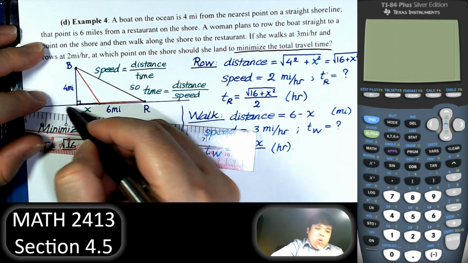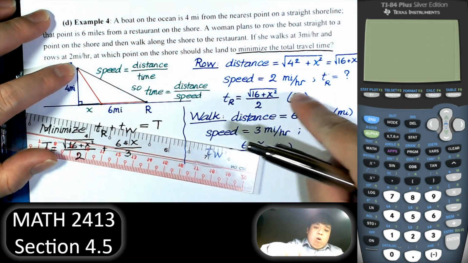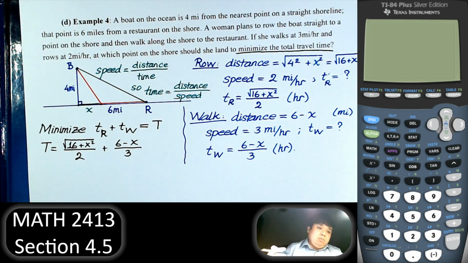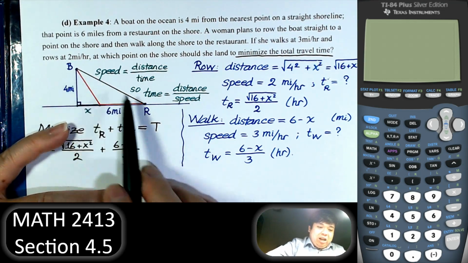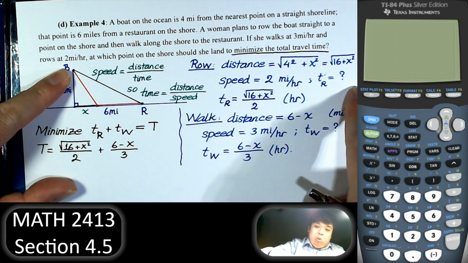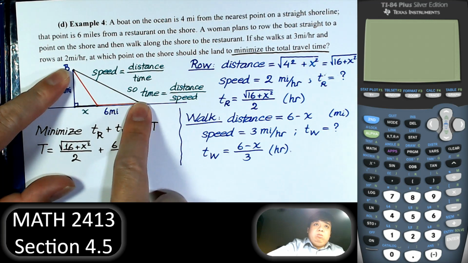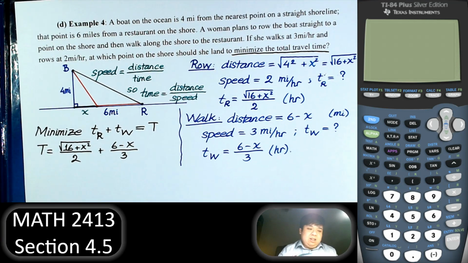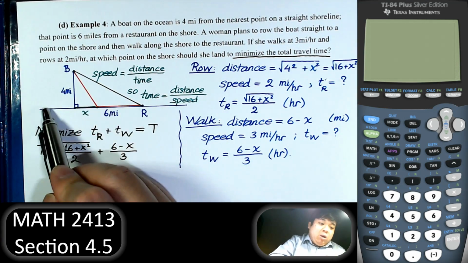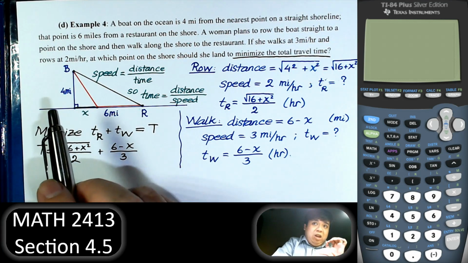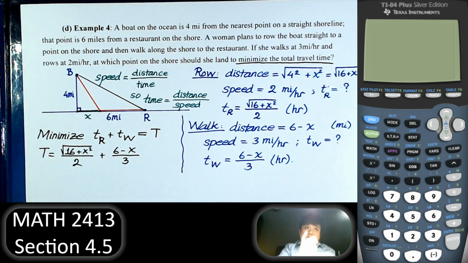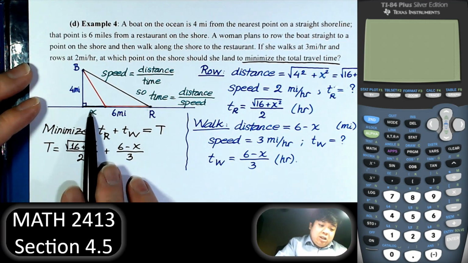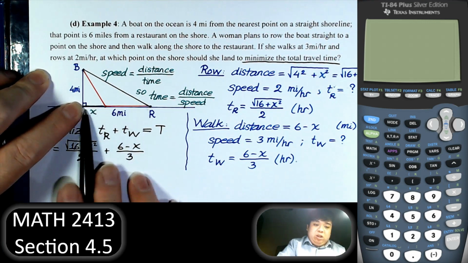Of course, she can go here and then walk more than 6 miles, or she can row all the way there and then go back. Either way, it's not going to give us the optimal time by common sense, right? It's not going to work if you row all the way there and then walk backward. Why don't you just row straight to that point? That would be a lot faster, right? Also, she's not going to go backward because going this way will be a lot faster. The ideal time, of course, is going to be somewhere in the middle. That's what we're trying to find. So the problem now is to minimize this for x between 0 and 6. So the point has to be within here.